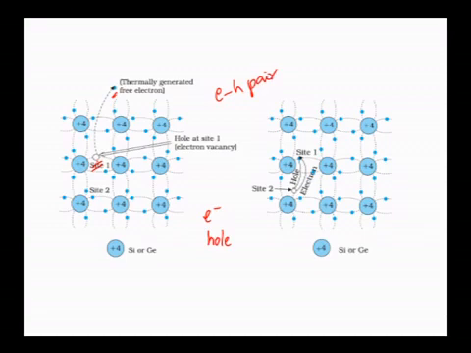We can see in this particular picture that an electron from one particular site in the covalent bond is migrating to another. So if the electron goes that way, the hole comes the other way, because that electron is going to leave behind a vacancy. Now this way we can say, when a field is applied, in the direction of the electric field, the positive charge entity, the hole, can move. In the direction opposite to that, the electron will move.